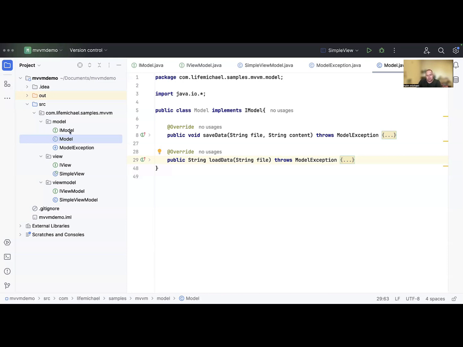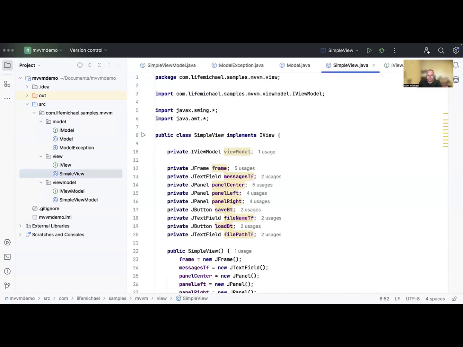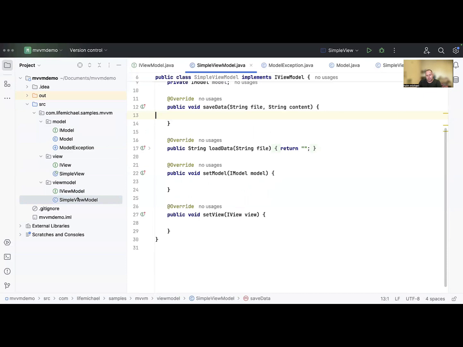As you can see, we keep a separation between the interface, IModel, and the class. And the same, we have the IView interface and the class. Even the view model, the component that is in between, we have a separation between the interface and the class. So the moment we have those interfaces, IModel, IViewModel, we can always change the view, use another view, another class, another implementation, as long as that other class implements IView, this is okay.